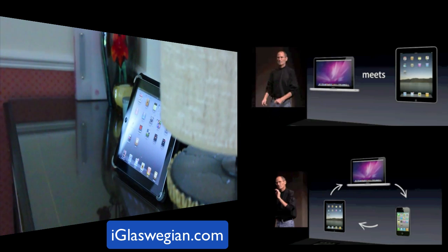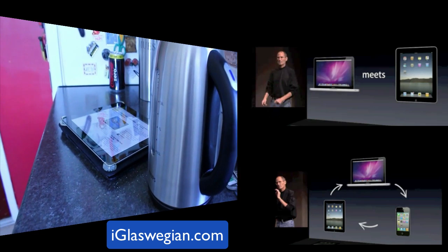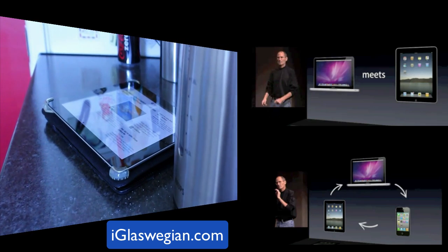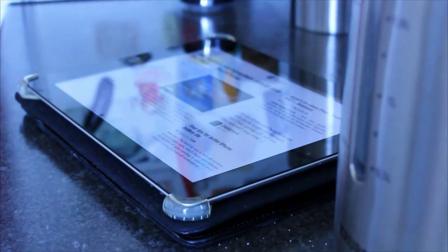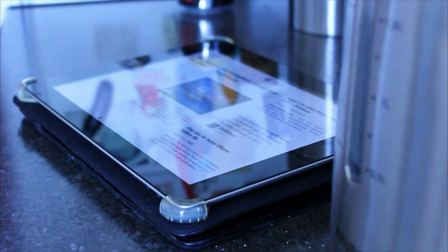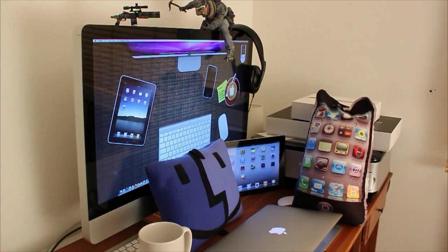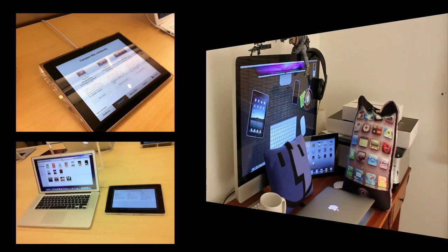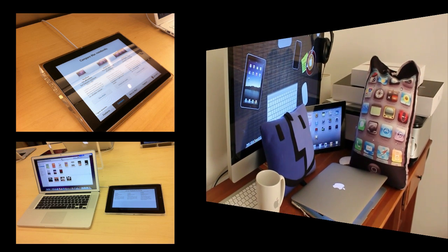And I'm sure come WWDC, when we're going to see a full preview of OS X Lion, we've only had a sneak preview so far, but I think there's much more to come from Lion, and we're going to see quite a lot of stuff ported from iOS as to how the operating system works, and the future remains bright for Lion. And more recently, Apple has introduced Apple Store 2.0, and what this basically is, Apple's retail stores have gone a redesign in terms of the way how things work.